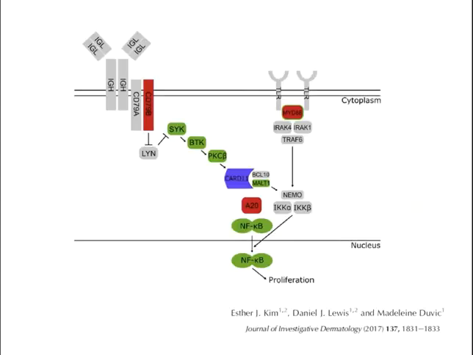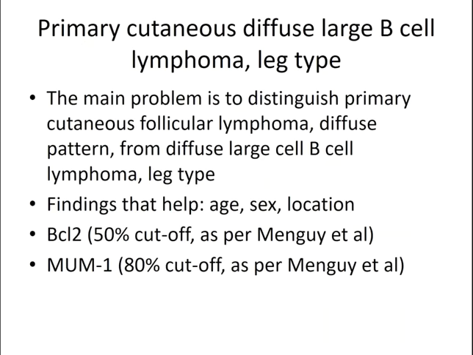To complicate more things, this is a T-cell lymphoma, Sézary syndrome, that shares some pathogenic pathways with the B-cell lymphoma. So at the end, they may be all the same thing. Okay, so this is the tumor. In contrast to the other two lymphomas, this is bad. This has a worse prognosis.